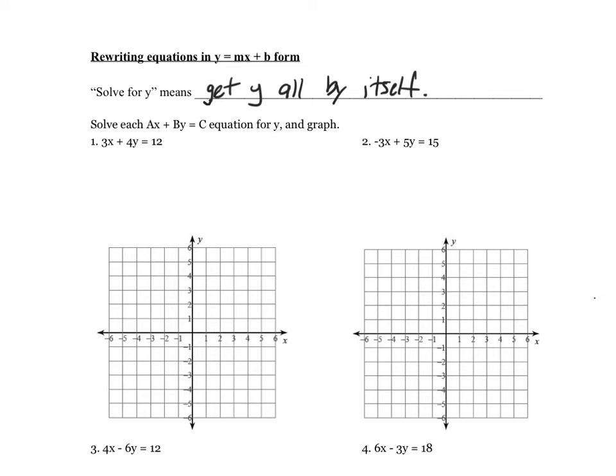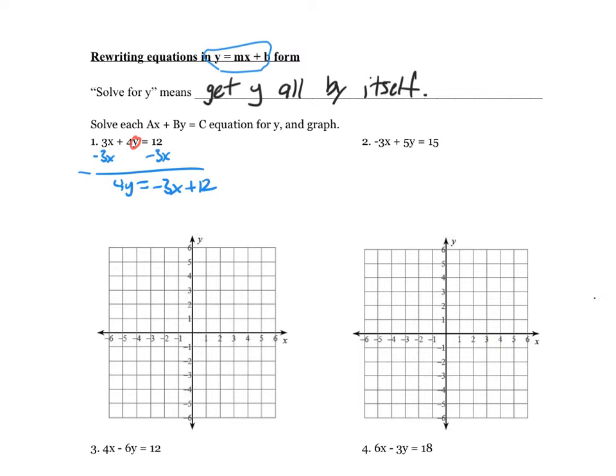So to solve for y, what I recommend you do is circle the variable we're solving for. So I'm solving for y, and we're going to get everything else to the other side of the equation. So first thing I'm going to do is get rid of the 3x, and we do that by subtracting it from both sides. And my advice is to write the negative 3x first, and then the plus 12. Let's try to keep it in this format if we can, because it'll be easy to graph.